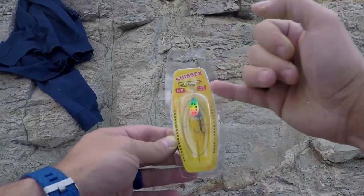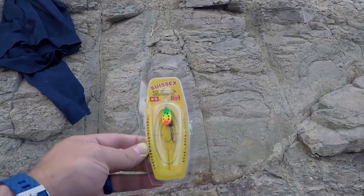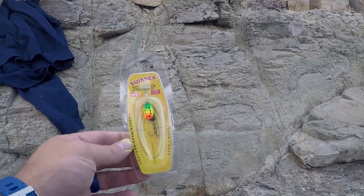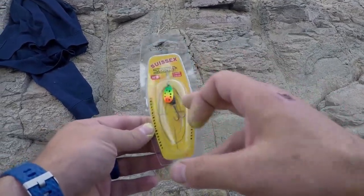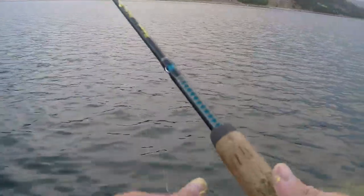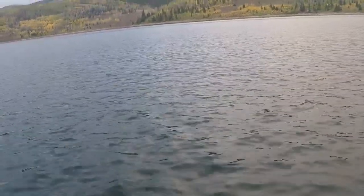Alright guys, here we go — it's that Swiss-ex Supreme spinner I was talking about on the Mystery Tackle Box. I'm going to go after this and see if I can get some of them. I was reeling in some of my Power Bait to recast out because I needed to change out my bobber and they were attacking it. I'm hoping this one will work. I have Mama Llama's Ugly Stick Pro — the light pro — that I'll be using with this. This spinner doesn't have a ton of weight.